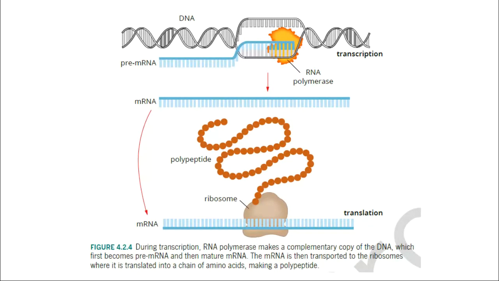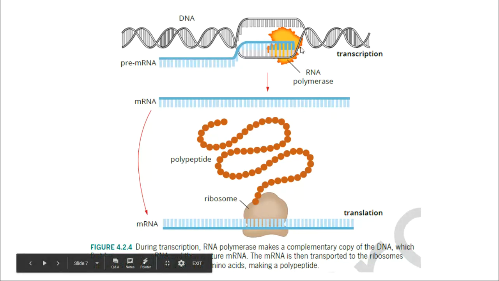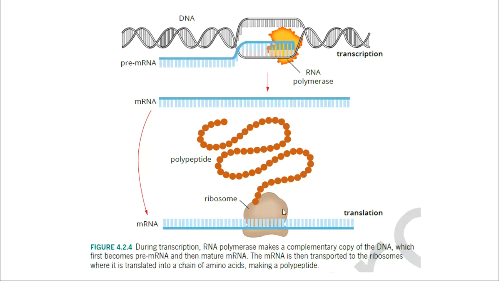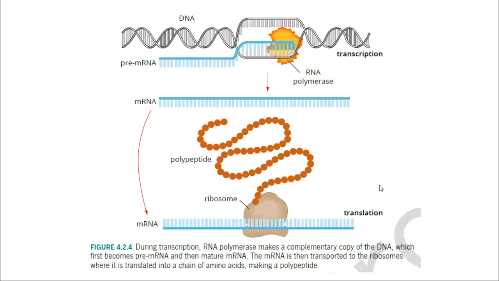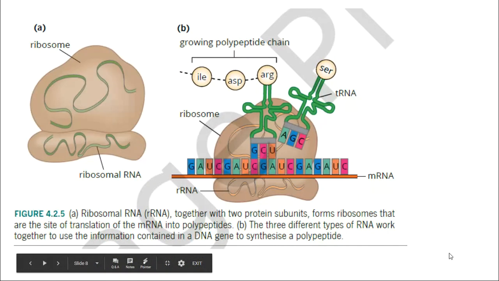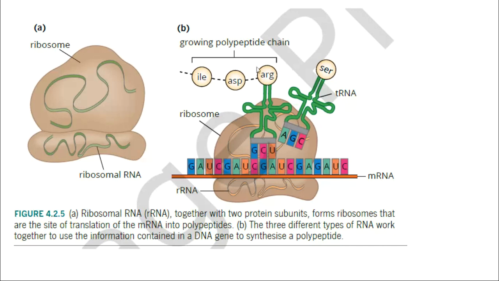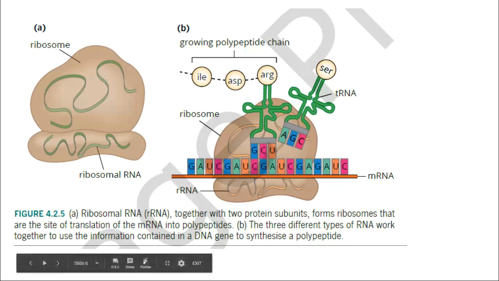We can see this in a diagram here. We see the first mention of an important enzyme, RNA polymerase, which is important for that transcription to take place to form the mRNA. And we then see that mRNA move through the ribosome, which then becomes translated into a polypeptide chain. So there is a ribosome, and we have our ribosomal RNA, and then we see our growing polypeptide chain as this mRNA moves through, and the transfer RNA is bringing in these codes, which then produces the relevant amino acid here.